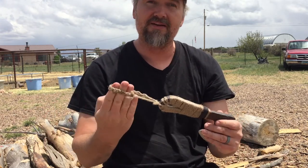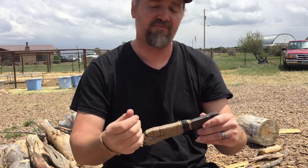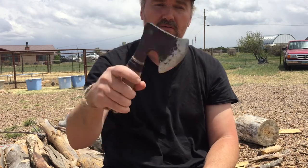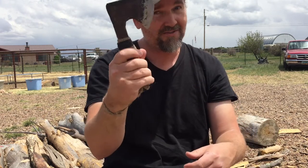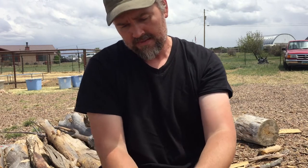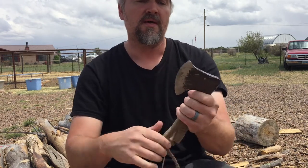And then we've got a lanyard here, which is actually pretty functional. I can hang the hatchet from my hand and then grab it when I want it. You know, one-handed, I can do some work. Got to be a little careful doing that because you don't want to wind up hitting yourself with that blade. And then I should mention that too.